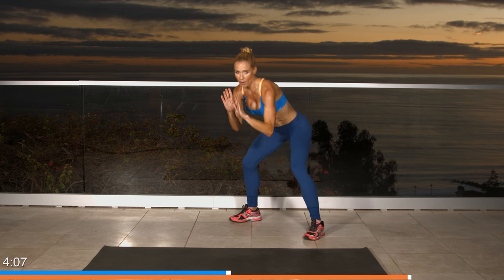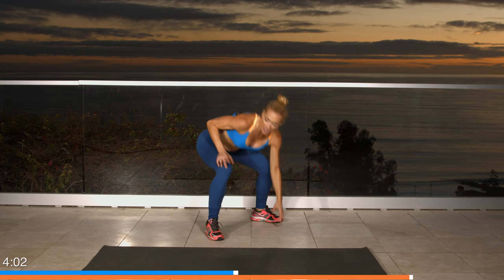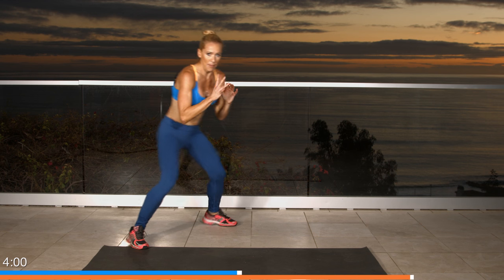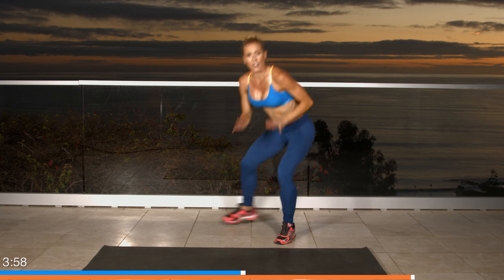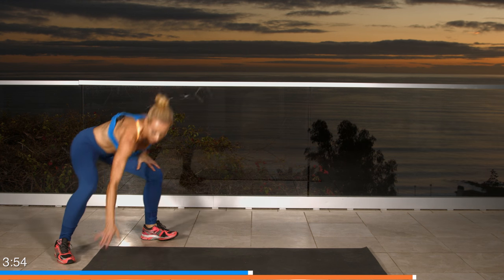Get ready, that V shuffle. 5 seconds left, 4, 3, 2, take it low, go. Tap, again, add that hop if you want. Take it over and back. If the hop is too much, you don't have to do the hop, just turn it around, take it back.